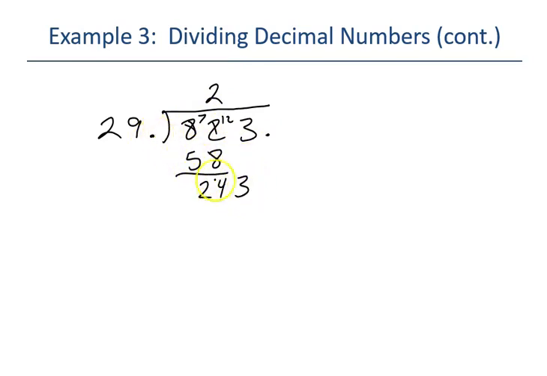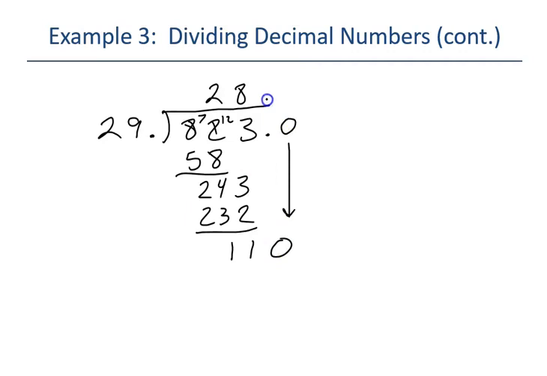And how many times will 29 go into 243? Well, notice it will go in 8 times. So I put an 8. 8 times 29 is going to give me 232. Now I start doing the subtraction again. So I've got a 1 here, and then I've got a 1 here. Notice this is where my decimal stops, but it tells me I've got to go to the tenth place. So I need to add a 0 now, and then I'll bring that 0 straight down. So now I have 110.